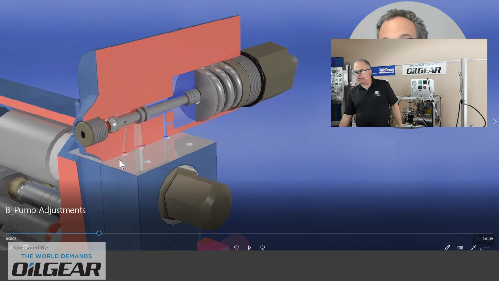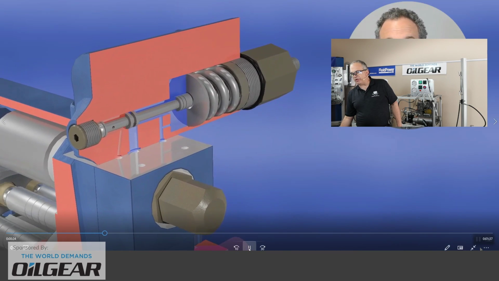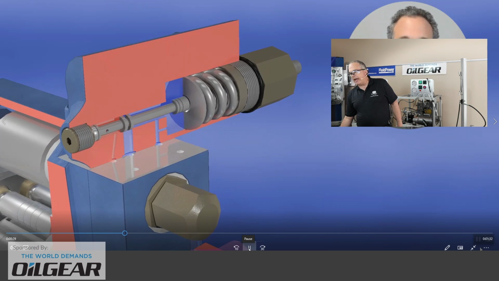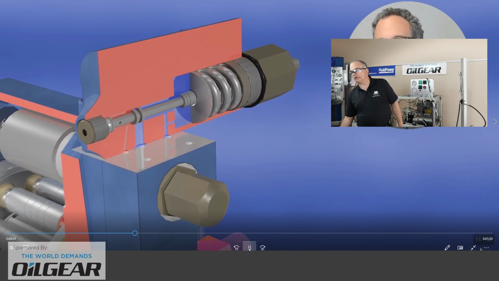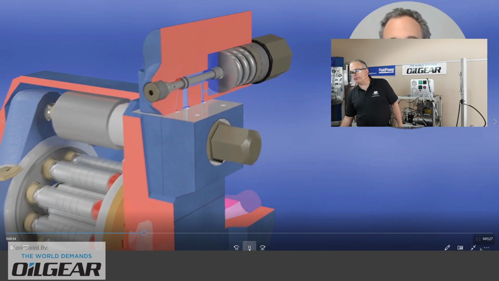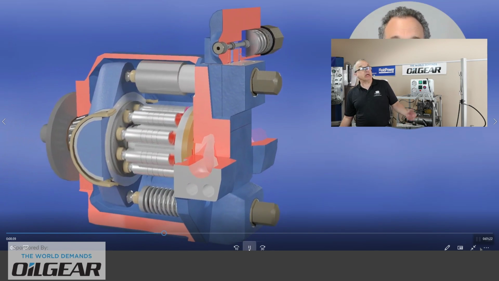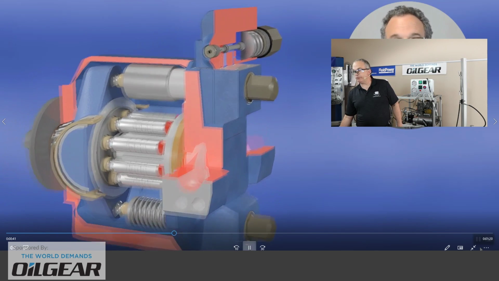And what's happening is pump's outlet pressure is available, and as the pressure gets high enough, also acting on the end through a drilled out, bored out passage, in this case, driving the spool towards the spring and uncovering a passage that drops down into the control piston. And you'll see that control piston again from the side in just a moment. And perhaps we exaggerate and move that pressure compensator spool a little too far compared to how much motion it actually is under, but it allows you to appreciate the action of what that pressure comp spool is up to.